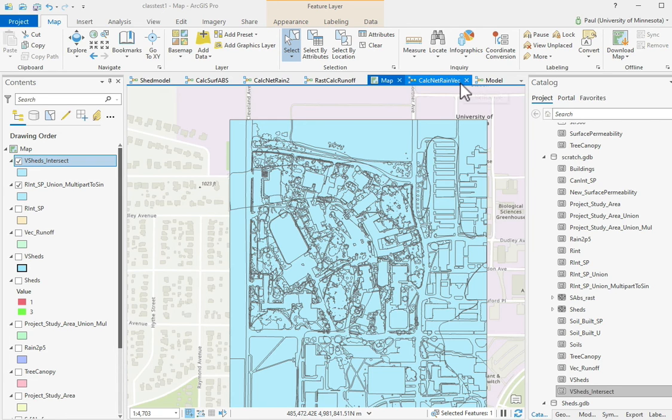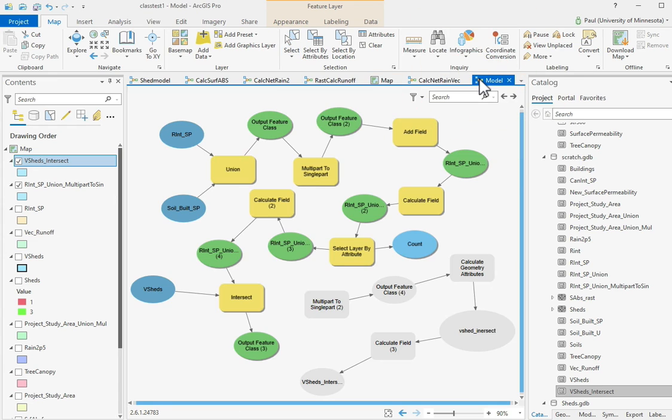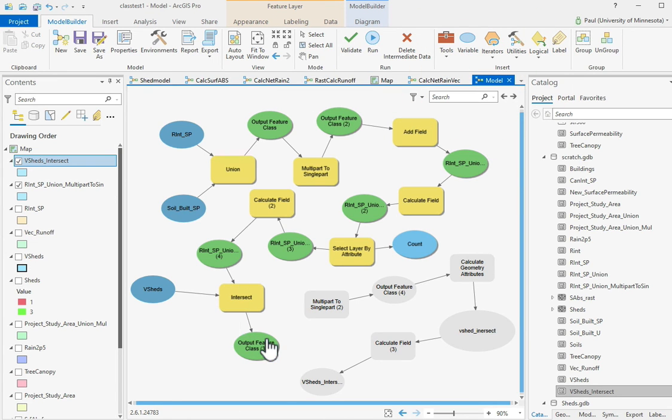Anyway, the main point is I can attach and detach these. If this would have worked, I would have connected this line and done the multi-part to single part, and then checked at this output. If it would have worked along there, then I would have basically worked down this, detaching the next step until I found in the data where I went wrong.